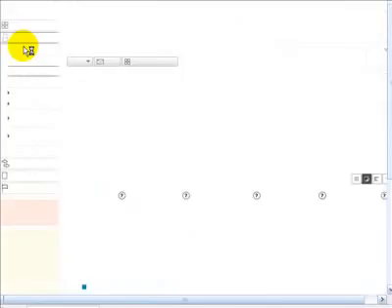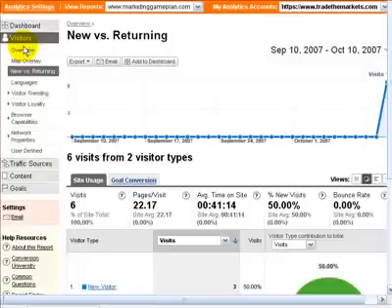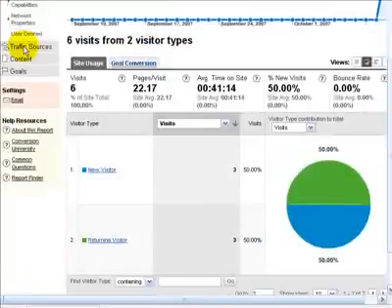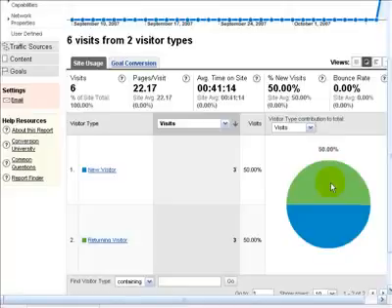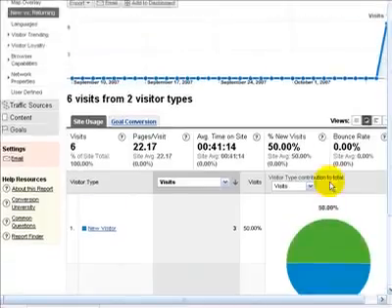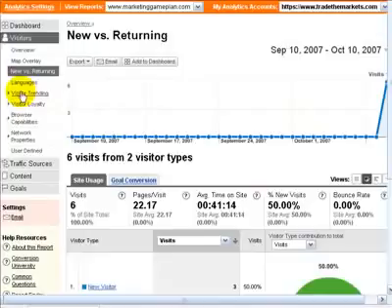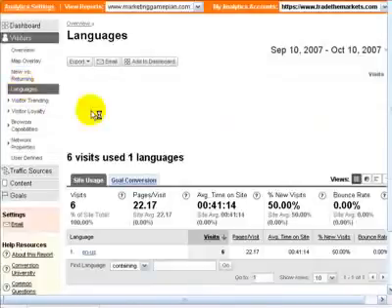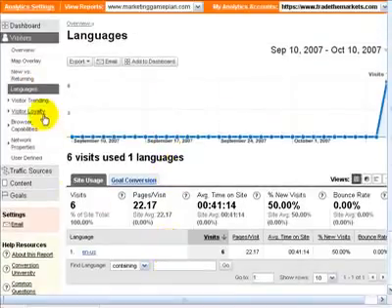Let's go over here. This is new versus returning. Now this is different from absolute unique hits. This just means these are out of the number of total number of clicks that you have to your site. 50% of them here, you can see as demonstrated, are people that have never come to the site before. 50% of those clicks are people that have come to the site before. So it's like gaining new traffic, brand new traffic. Languages breaks it down into what language people are speaking.